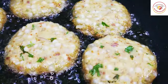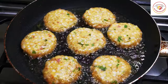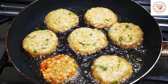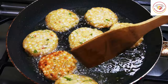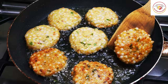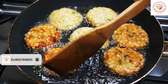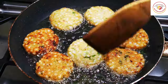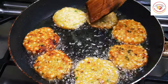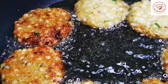If you are looking for more crispy, then you can add an extra one minute of cooking. Once one side is done, flip it to the other side and let it cook for two to three minutes. Use medium flame — if you think the sabudana is getting burnt then reduce the flame to low. Once both sides are done, it's ready to remove.